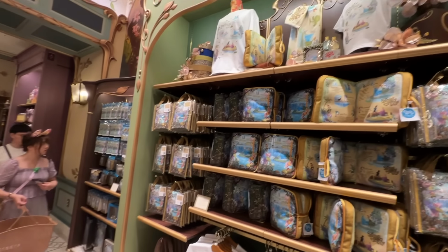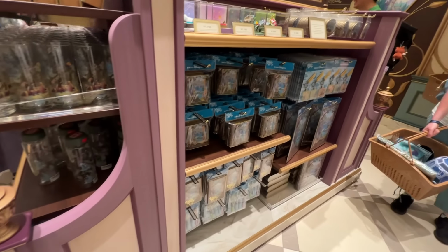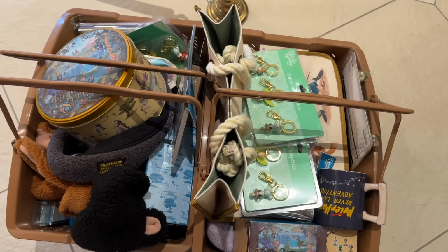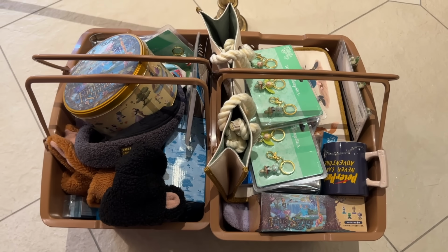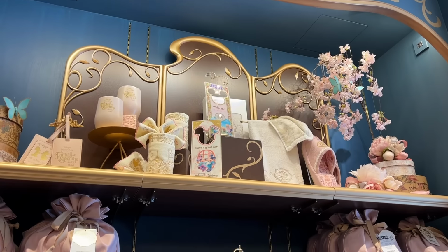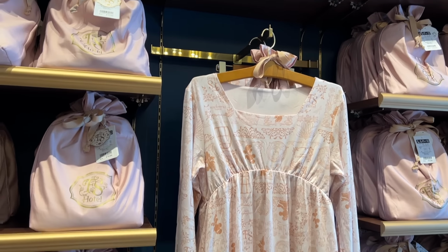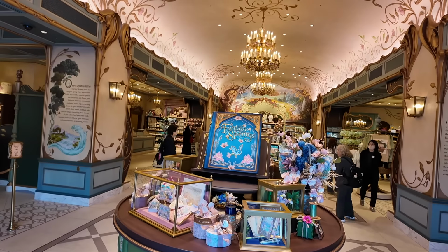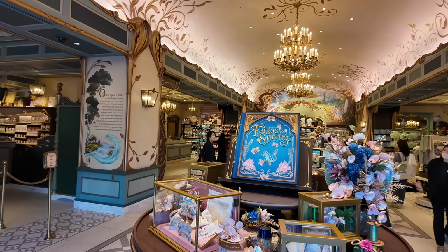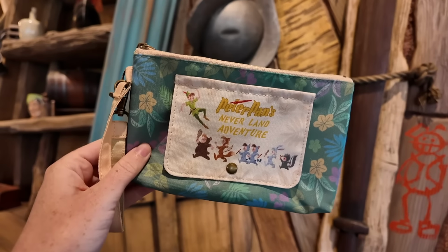Here's the good thing about all this new merch, besides that it exists in the first place. You don't strictly have to purchase it in Fantasy Springs. There's also a store at the front of the park in Mediterranean Harbor, and it sells all the Fantasy Springs merchandise too. The store did have a queue line to get into it the first couple of days that Fantasy Springs was open, and the merch had just released, and while I don't think that's always going to be the norm once Fantasy Springs hype dies down, it's still going to be something you want to be on the lookout for, especially during Tokyo Disney's busier seasons.